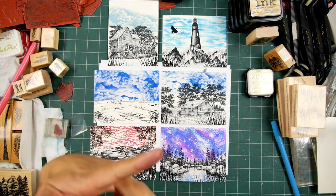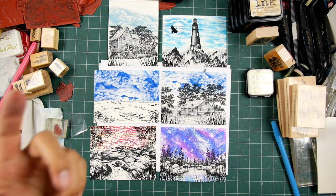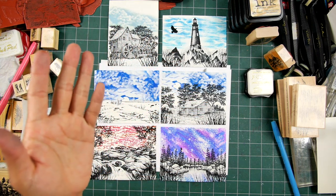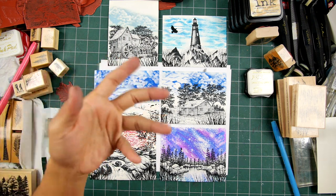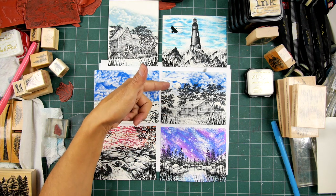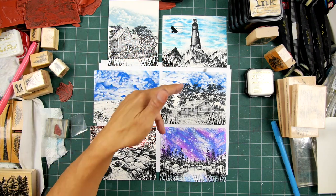Sometimes when people make requests, like, can you do something with the lighthouse? I'll say, okay, what's your favorite color scheme? And that kind of dictates what I'll use in my sky to some degree. If I'm going to do a high noon scene, with just the sun up in the sky, chances are I'm not going to stamp out that sky figure in black. I'll keep it lighter, so I'll do it in a blue or something of that sort. Or if they say their favorite color is turquoise, I would probably stamp out my sky figure in kind of a blue, greenish, turquoise color.